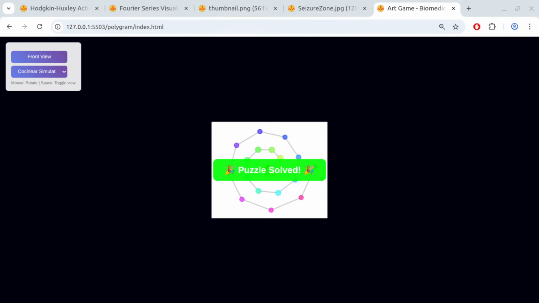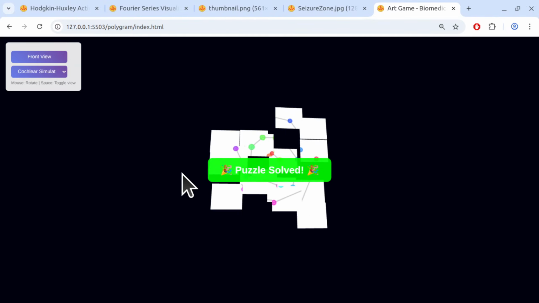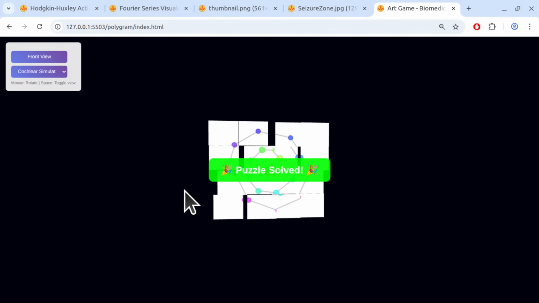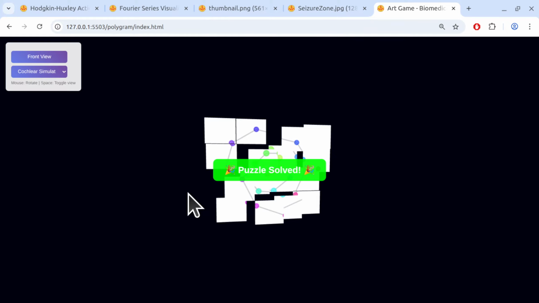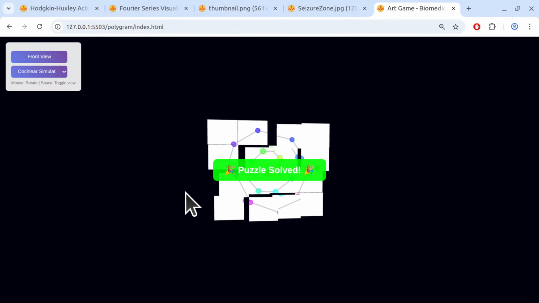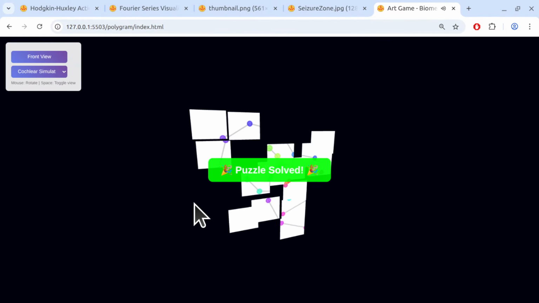Yeah, the puzzle solved condition, the win is true, is meant to be only when the image is actually snapping. So when the view is close to the solution, very close to the solution, or solved, when the puzzle is solved. Currently, the puzzle solved message is appearing even if the puzzle is not solved. Can you check the code? Tell me what's wrong.